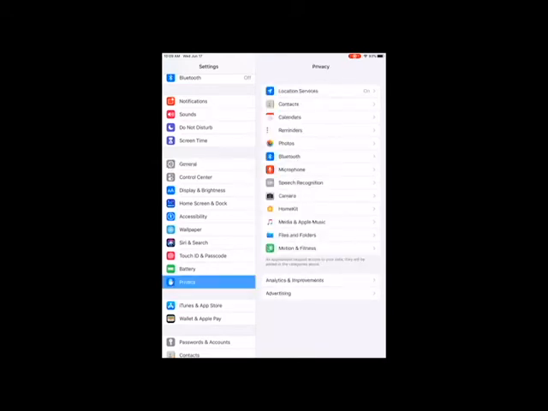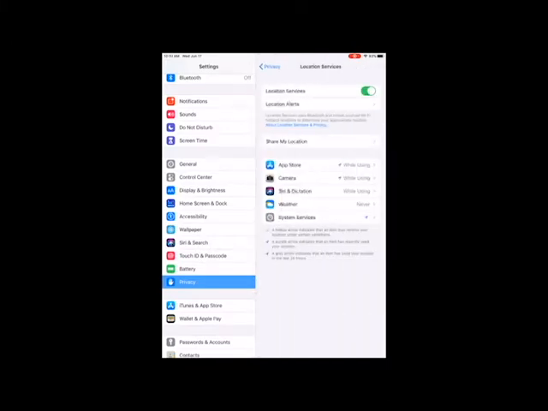Right at the top, you see location services says that it's on. So let's take a closer look. If I click on location, it's going to give me some different options. First of all, you can see towards the bottom which apps are using my location and when. I don't have a whole lot of things installed on this device, but these 5 are ones that are asking to use my location.